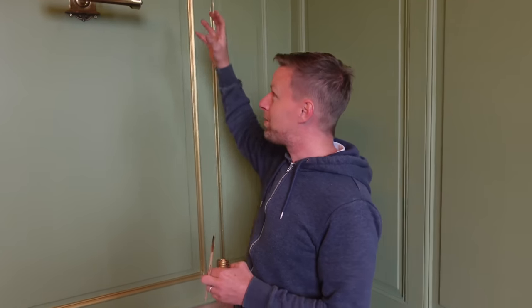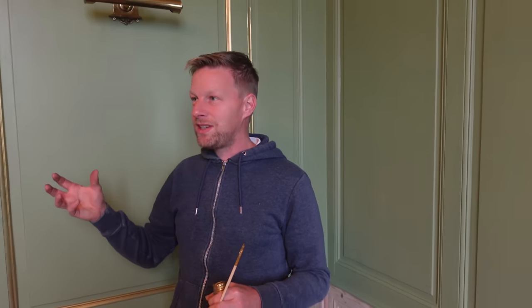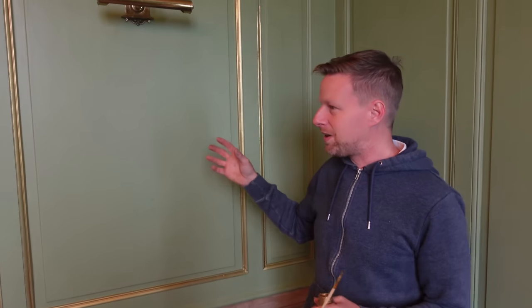Different worlds. That's why we've got the picture lights, we've got the gold on. This is going to be a really nice, comfortable, elegant, gentleman's lounge feel. For people not here, you don't understand how warm and cozy this room is right now. It is out of this world. Getting it changed from the blue, which was also on the indigo, now we've got the green on, it is just looking amazing.